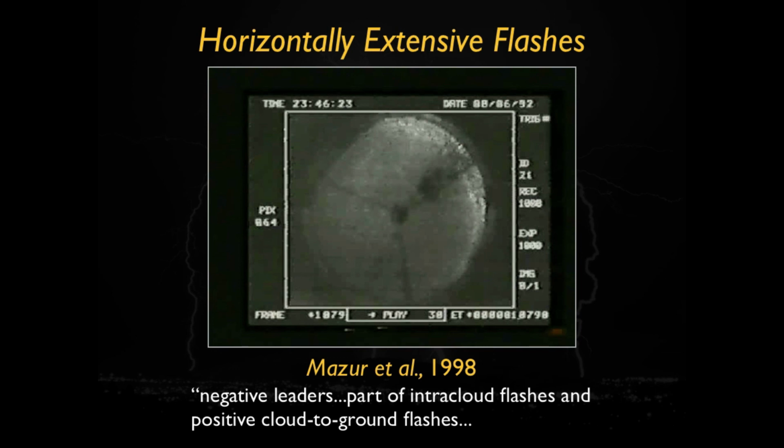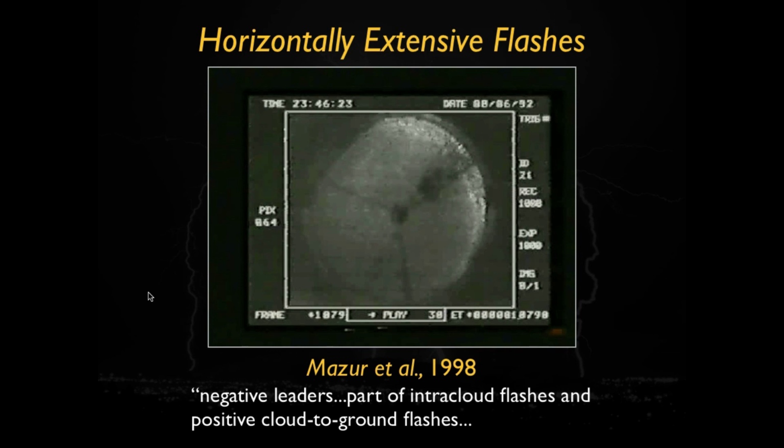And they had an all-sky high-speed camera capable of filming at 1,000 images per second, as well as correlated interferometer data and electric field data. Based on their observations, they saw a number of flashes in a fairly short time frame, and some of these were cloud flashes. One of them was also a positive cloud-to-ground flash, and they saw this horizontal extensive leader development that took place associated with these flashes. And what we'll show here is actually the video from one of the cloud flashes that they analyzed.